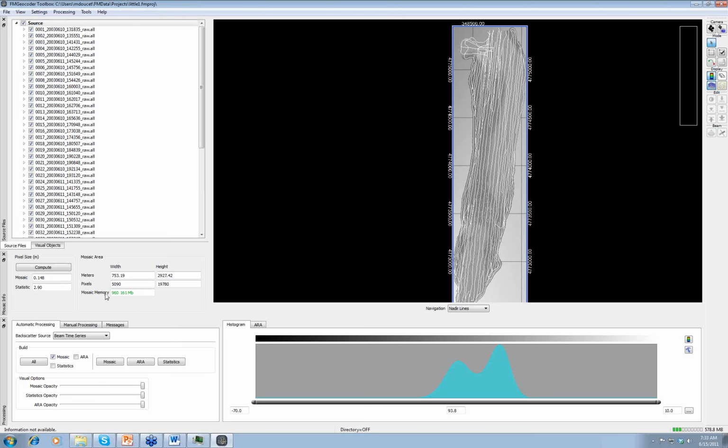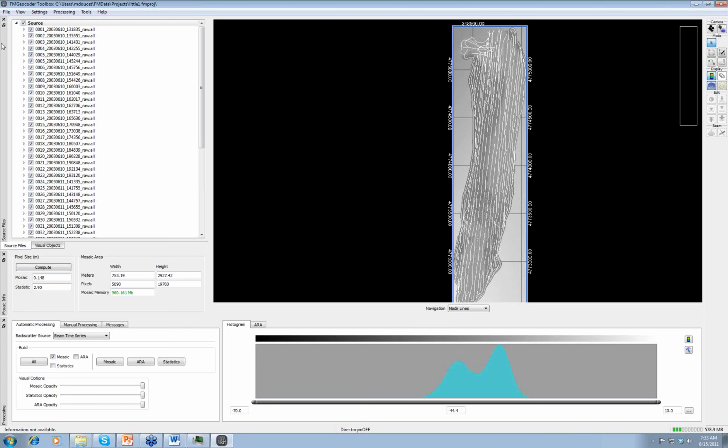So you can get a good indication of what you're going to allocate by just looking at this panel. Now if you're going to exceed memory for either your system or the particular build, you'll get a warning. GT will tell you, hey, I can't allocate that much. You've got to change your resolution or you've got to tile the data.